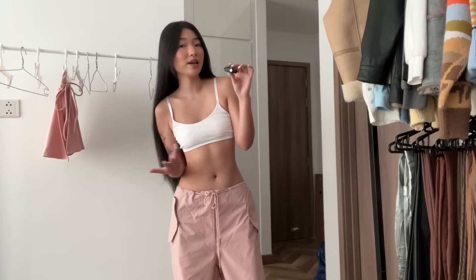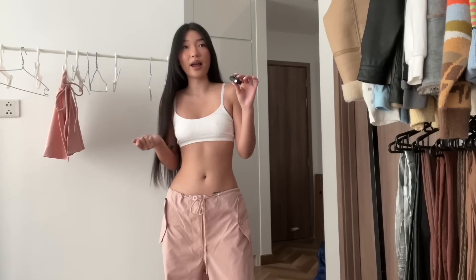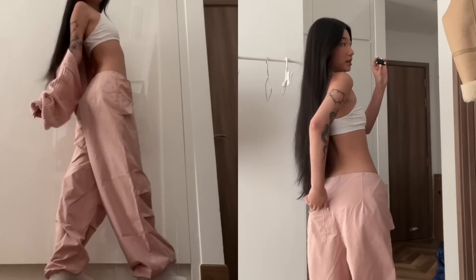Of course I have to get a pair of parachute pants — I got these pink ones. I actually don't see a lot of pink parachute pants out there. Every store has been selling the same color scheme: army green, gray, black, beige. But I haven't seen pink and I feel like I need one for my collection. If you watched my last Halara haul you've seen the cream version of these. There are two pockets here, an adjustable waistband, and a little back pocket. I can definitely see myself cycling through these a lot — it's good to have a new addition.